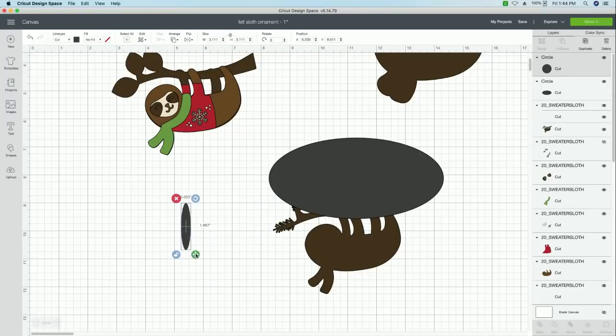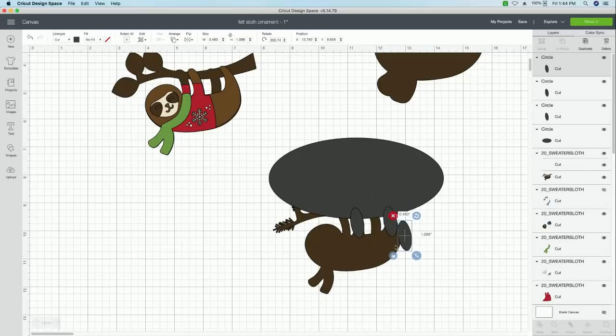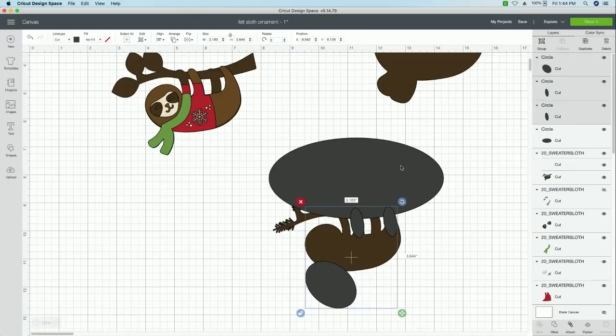Okay, so what I'm going to do is just distort a shape here and cover up like this leg right here that I don't necessarily want, or you could want it, whatever you want. And then I'm going to duplicate this, and I'm going to kind of cover this up right here. And then I'm going to do the same with the scarf here. And then, oh wow, that's really fun. Then what I'm going to do is select all of the little gray shapes that I have just now added. So I've got that selected. I have Shift held down, so I'll select that one, this one, and this one. And then I'm going to weld all of these together so that it's one layer.